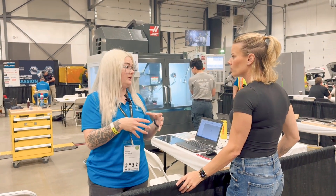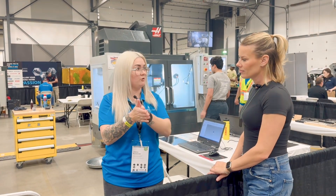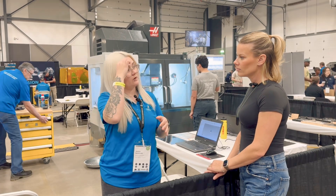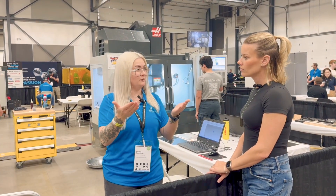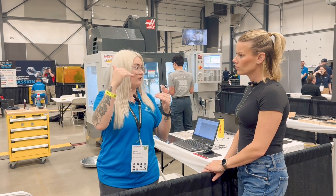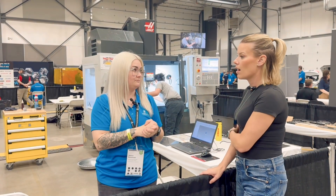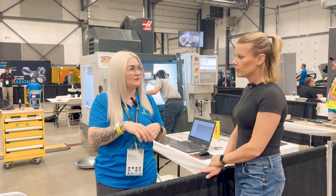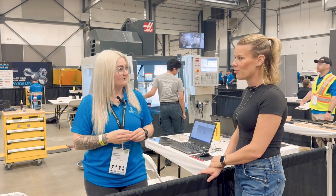But this year's a world qualifying year. So the difference now is we have one winner — gold, silver, bronze as a total — but then we also have to look at who got the top scoring mill, who got the top scoring lathe, and who's age eligible. So it could be third or fourth place if the top finishers are over age — they could be moved up and going to WorldSkills. There's a lot more process in the judging, but every two years it's worth it.